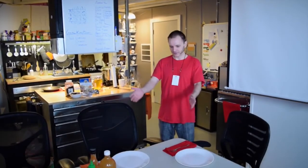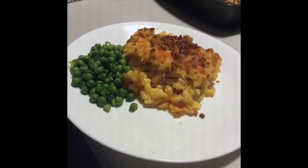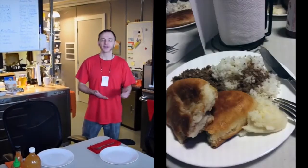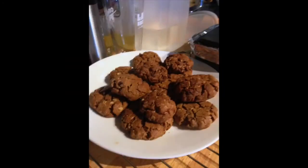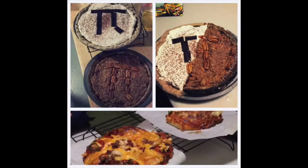Welcome to our dining room. This is where we eat — we typically have dinner here as a crew. As far as what we eat, we've had various dishes from different countries and cultures: Italian nights, Japanese nights, Australian nights, Russian, Hungarian, pizza nights, sushi nights — we've pretty much covered a lot of stuff. Besides dinners, we also make excellent desserts: cakes, brownies, cookies, flan, cheesecakes, and pies on pie day.